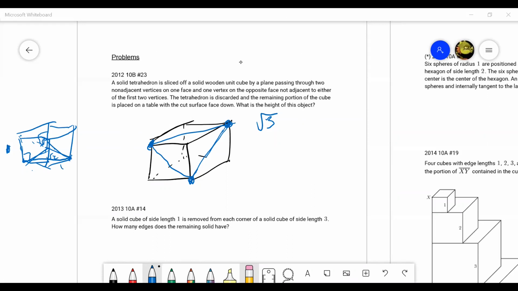I think one way you can find volume is by taking the right triangle area and then multiplying by the base and then finding a third of that. And then another way you can find the volume is by taking the area of the equilateral triangle times the height, which is what we want, and then dividing by 3. So then you can solve for height.